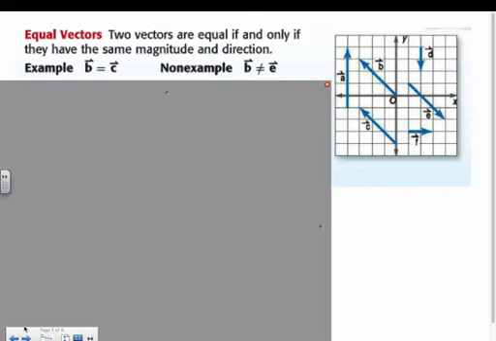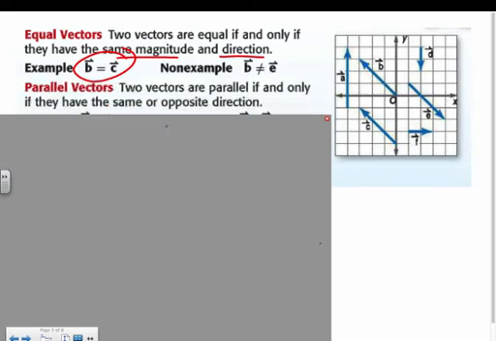One other thing is we could just have vectors written without writing their distances and things like that. So a couple terms, equal vectors, that means they got to have the exact same magnitude and the exact same direction. So B and C, for example, same direction, same magnitude, right? Same distance. B and E would not be, because E is going the opposite direction as B. So those would not be equal.